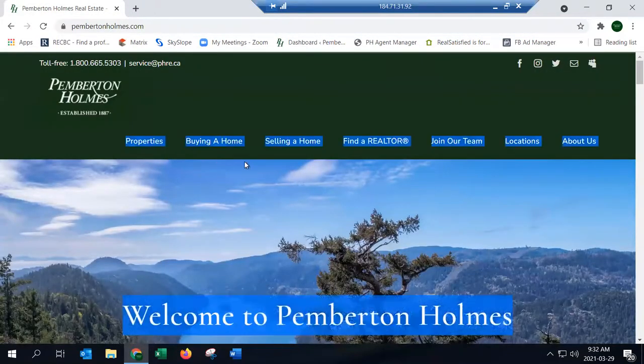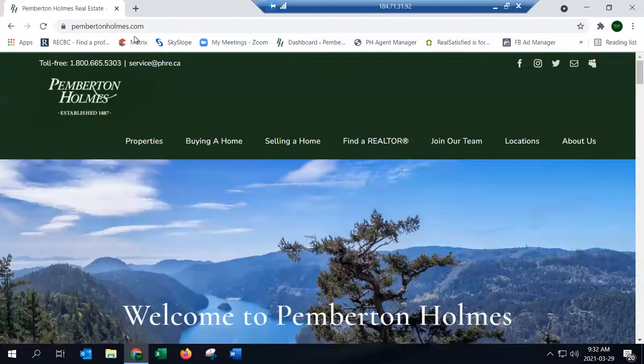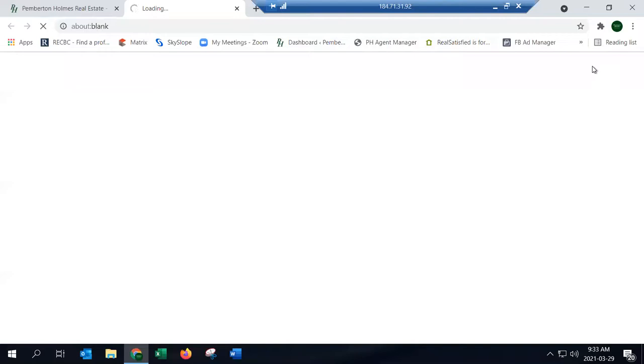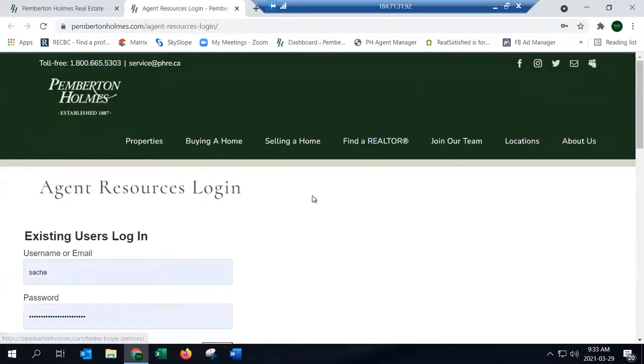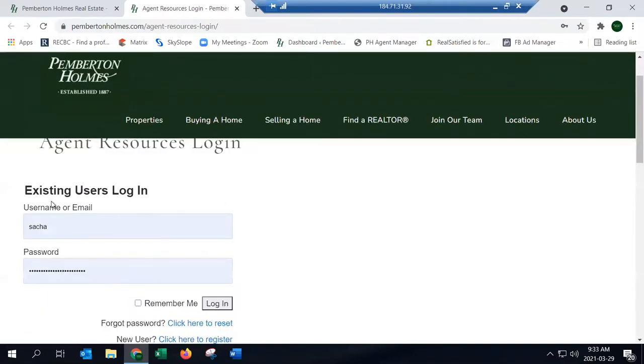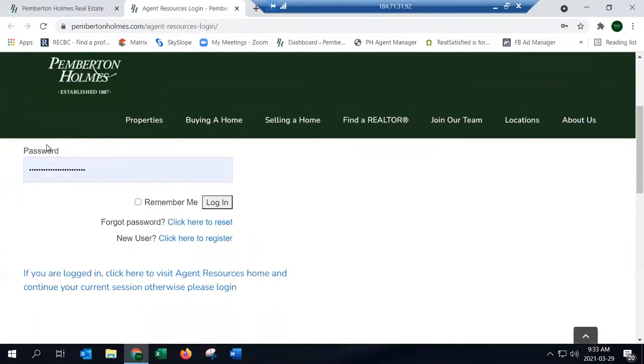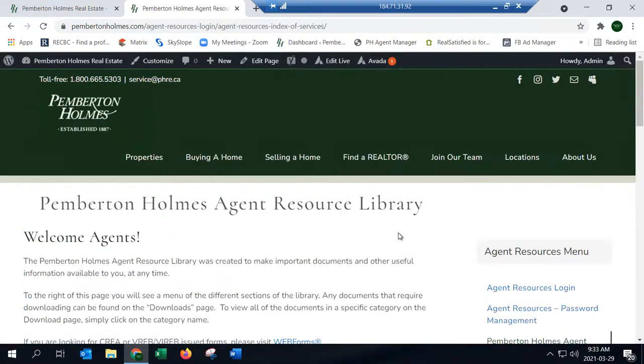Here we go. All right, so as you all know, this is our website. We're going to click here. It says MySpace. It's not MySpace. Logging in here will take you to this. If you don't have a login, don't worry. You just scroll down here and click here to register. If you're already logged in, this little message will show up, but obviously these won't. So I'm going to log in here. All right, here it is.